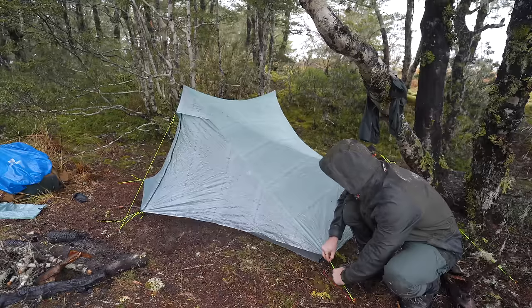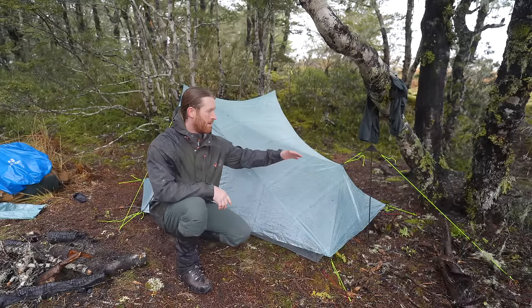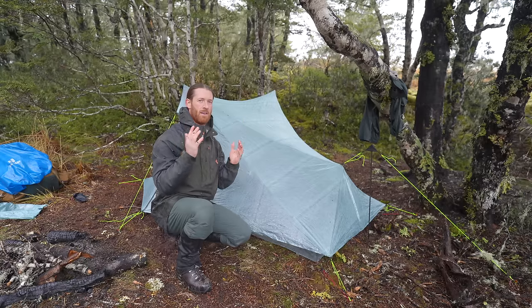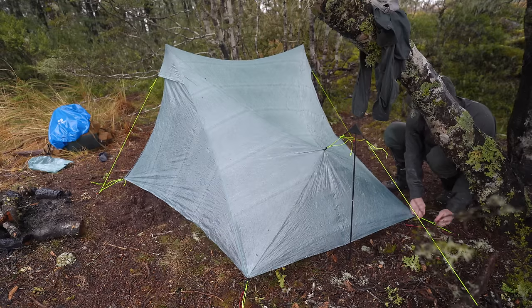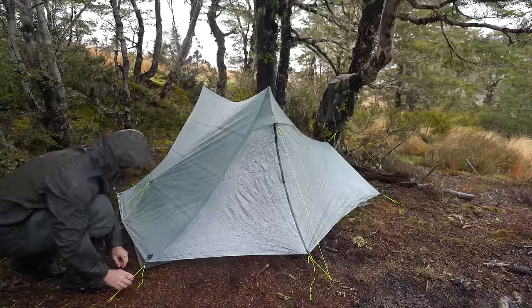That's a pretty decent pitch. As you can see, it's got quite a strange geometry. This little pole here pulls the foot end of the tent out, and the two trekking poles are sitting back further in the tent, so when you sit up, you've got good headroom. But it's pretty nice and taut, so I think I'll get the tarp up over the tent now so I can sit out and get a brew on.